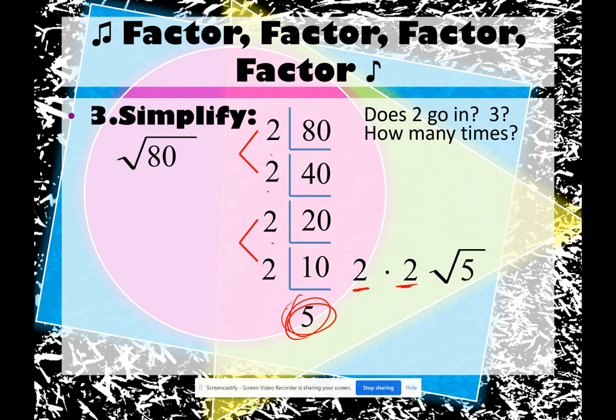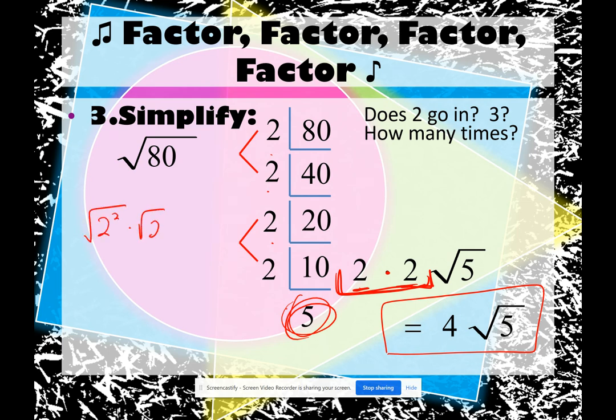All right, now we're not finished because this 2 and the 2 need to be multiplied together. There's a multiplication in between them. So let's multiply those back together, and you get the answer of 4 square root of 5. And again, it doesn't matter the method, you get the same answer. If you like this method, the square root and the squares cancel. The 2's get to come outside the square root. And then you group these back together to get 4 root 5.